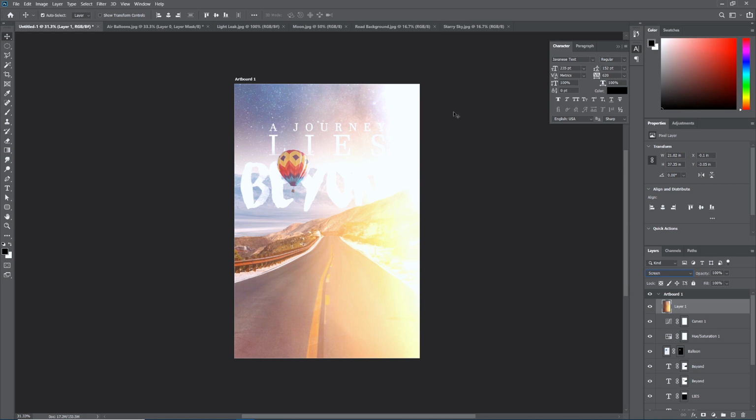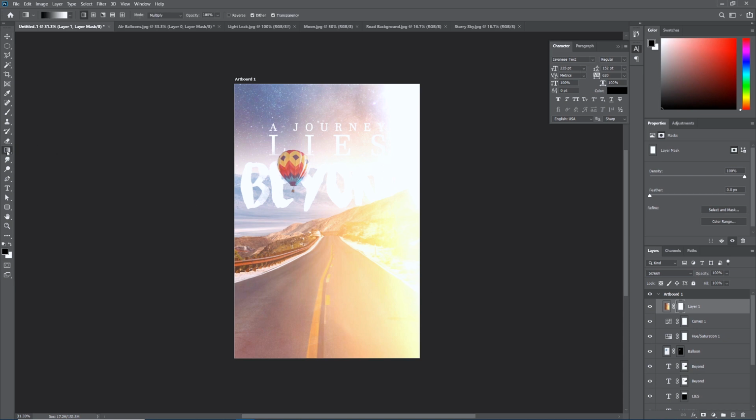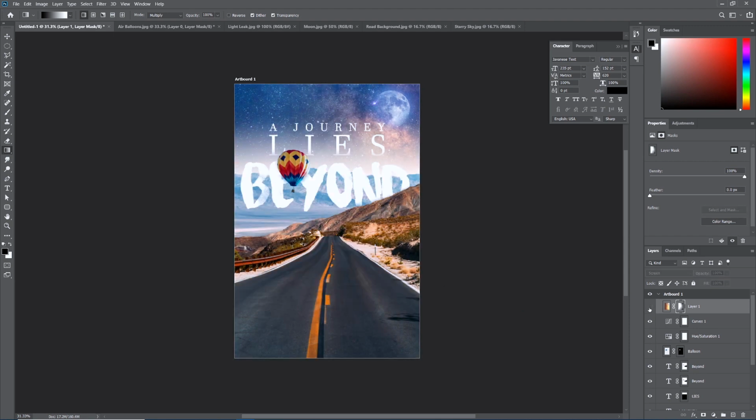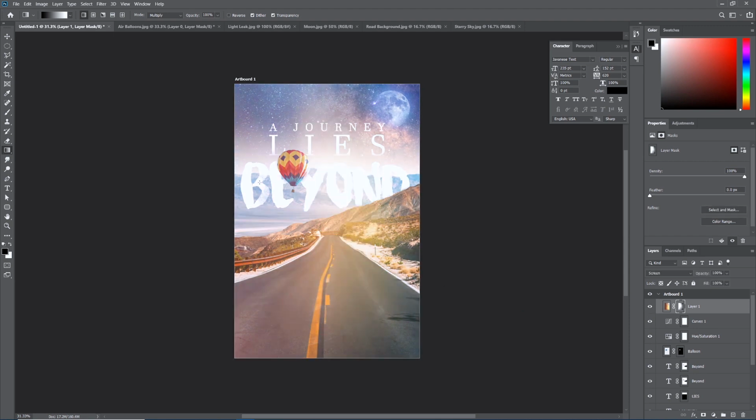That's better, but now it kind of just engulfs the entirety of our moon, and we start to lose the effect. So I'm going to add a blank layer mask to my light leak. And I'm going to use a gradient, actually several gradients, to kind of reduce the intensity of this light leak. So now it's just kind of softening the center part of my image. And because our mode is set to multiply for the gradient tool, we can make as many gradients as we want.